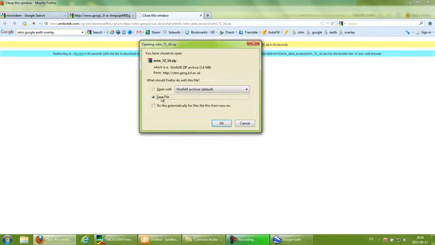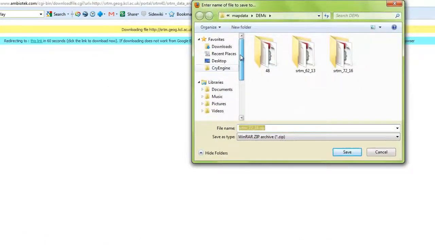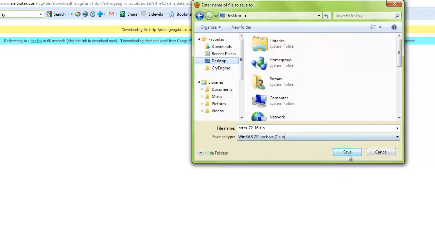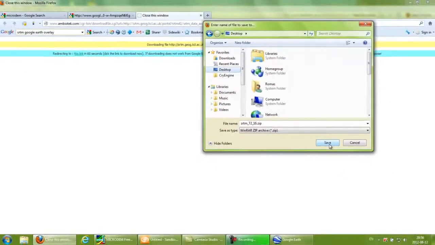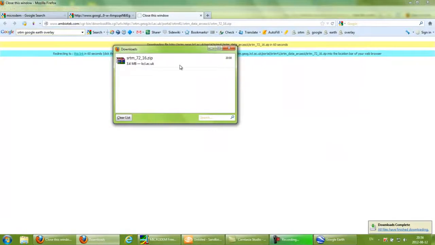So I am saving the file on my desktop, to make it more clear. It is 3.4 megabytes.